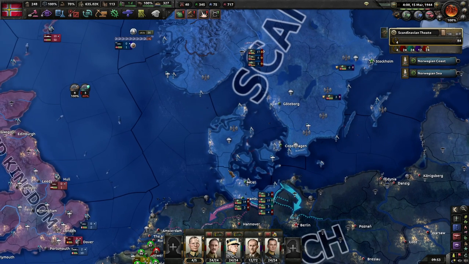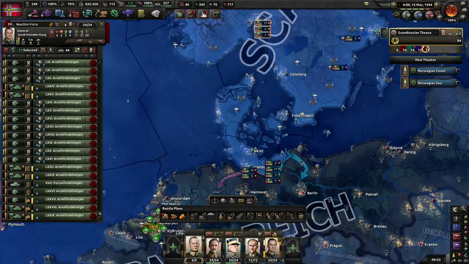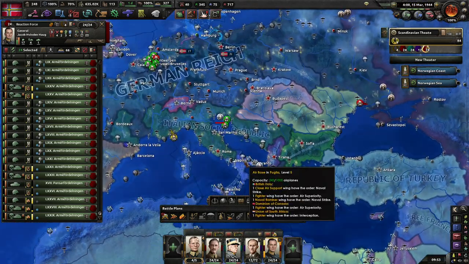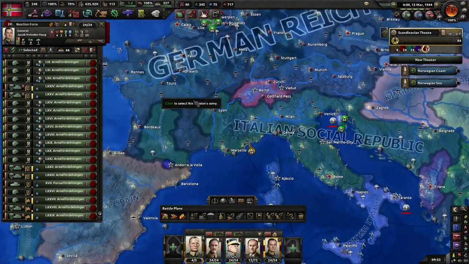So we're still in a bit of a stalemate at the moment. Basically training these guys up to put to full strength, and then we're going to send them abroad to try and help. Probably try and push up towards France.